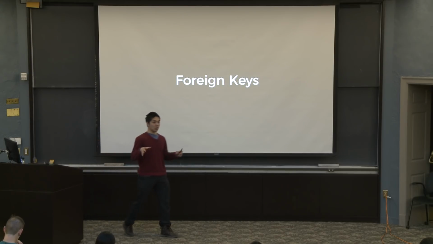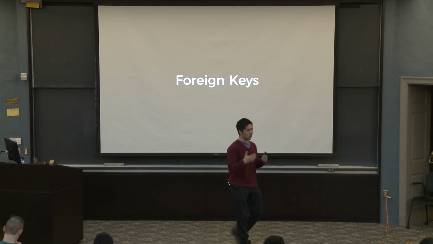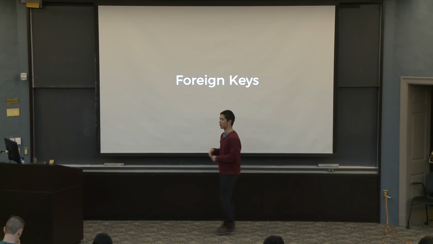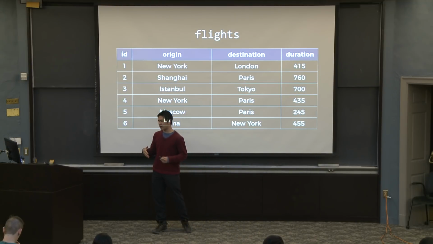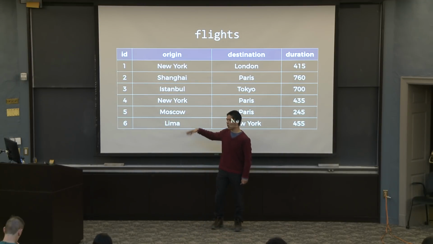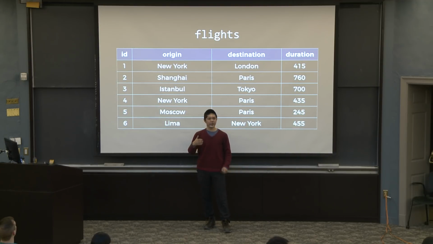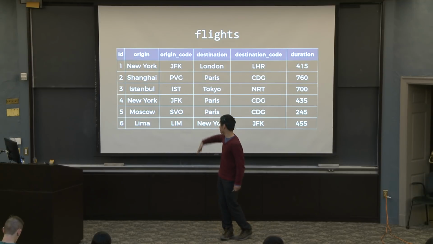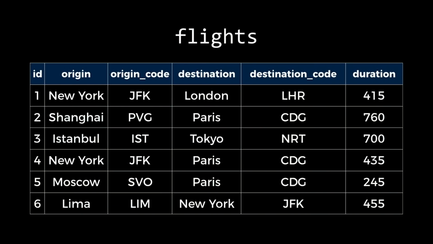And talk a little bit briefly about foreign keys. Where SQL gets very powerful and where we really start to use it a lot more is in terms of relationships between tables. Again, something that you saw in CS50, but that we'll explore a little more today, where we might have a flights table, but that flights table maybe wants to store additional information. In addition to just storing the origin and the destination, maybe we also want to store information like what the airport code is for that particular airport, right? So I could do something like this, have an origin, have the origin airport code, have the destination airport code, and just add columns to my existing table. But this might not be the best design.